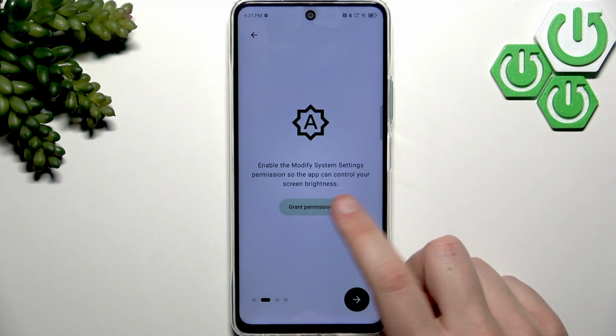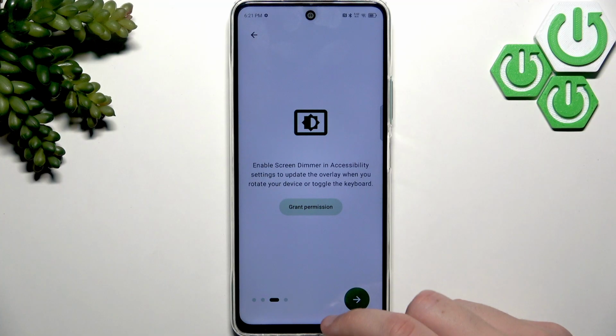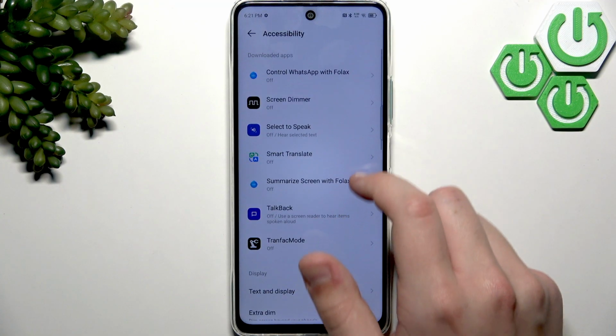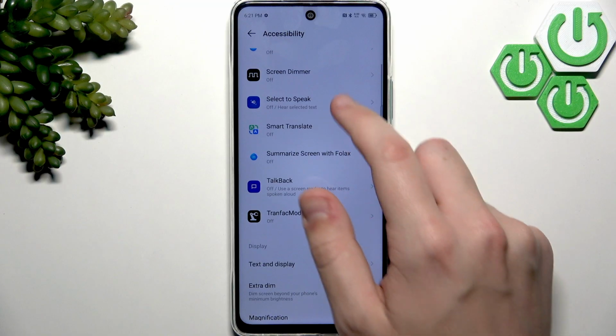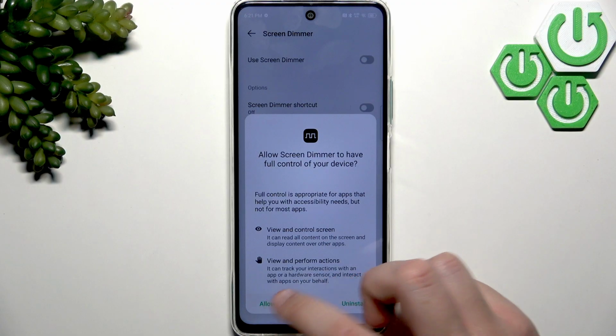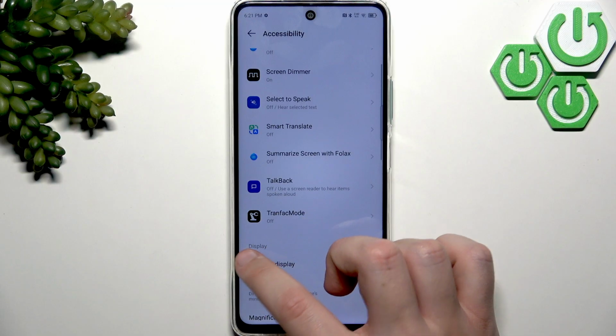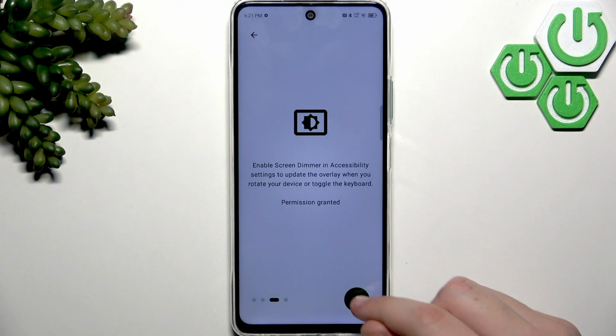Now we want to grant permissions. So the first one is to modify the system settings. This is because it needs to change our brightness. Now this is basically whenever we want to enable our keyboard or change the overlay or rotate our screen, it also has to apply the same brightness.